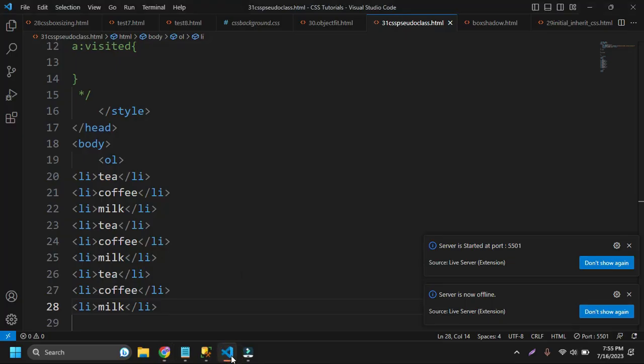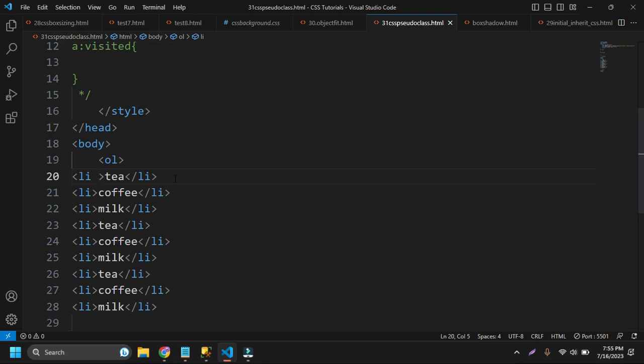If I want to style some item here, then I can write an ID, or I can create a class, or I can choose anything from here. But this is a static list, and I can do such things. If this list is dynamic, then how can I manage those things? I can manage a dynamic list using the pseudo class property in CSS.